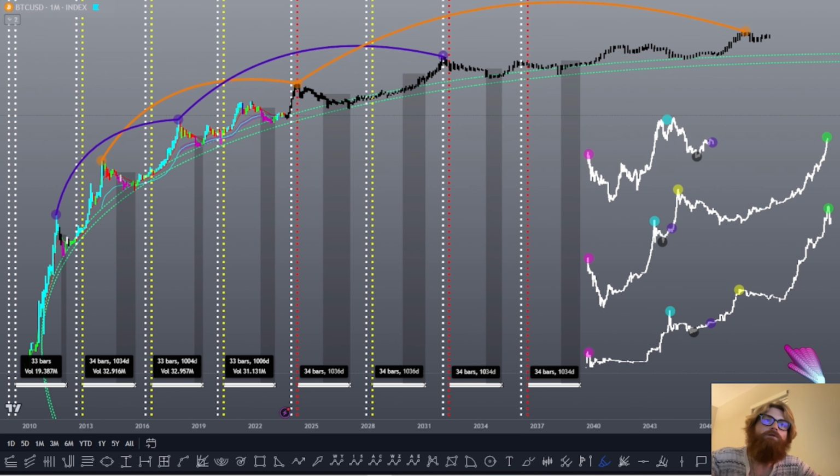The last thing for this, we've gone over this in the past, but we can see these time measurement tools down here. 33, 34 bars is really where things tend to stick. But in general, if you go right around beginning at a halving, you go out 30 to 35 bars. So far, every single time, this has encompassed the bear market range low.